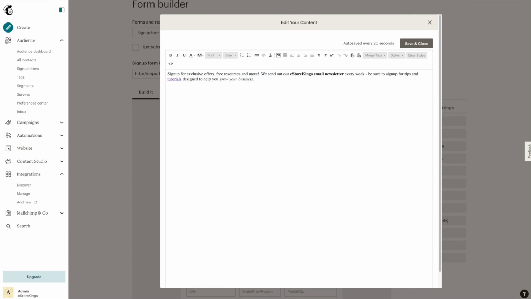Now, the only thing missing right now is an image because I don't have an image to add to the sign up form. So I'm going to zip over to Canva and make something really quickly there. Now, if you already have an image, feel free to skip that part. Otherwise, feel free to follow along as I create the image. It's really easy to do and doesn't take much time at all.